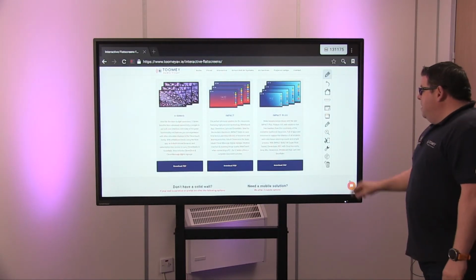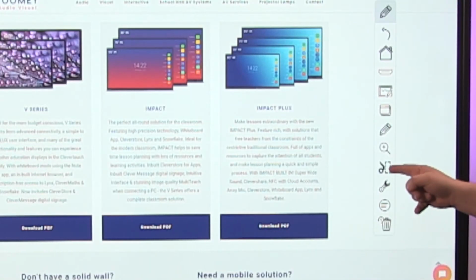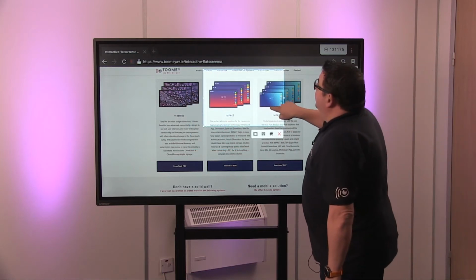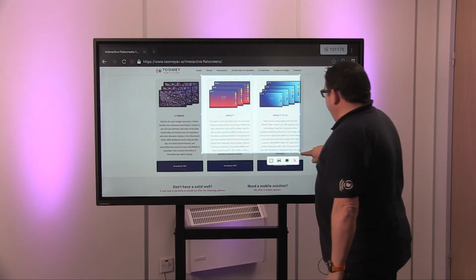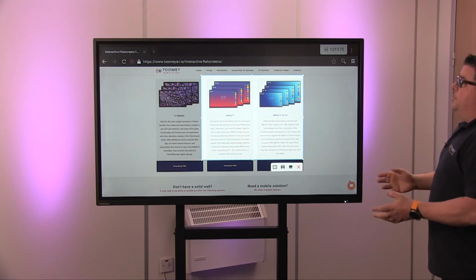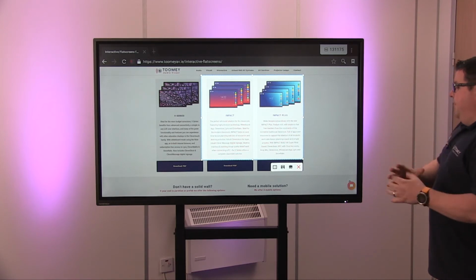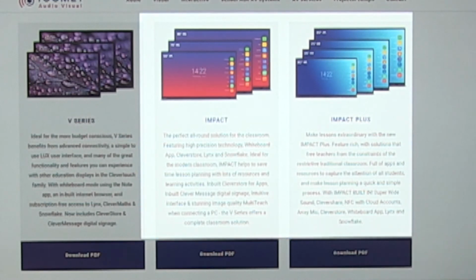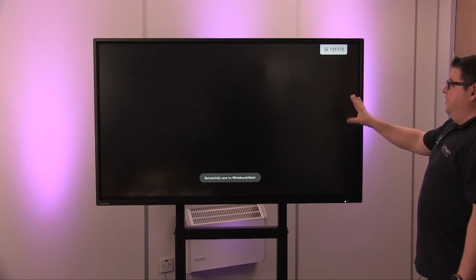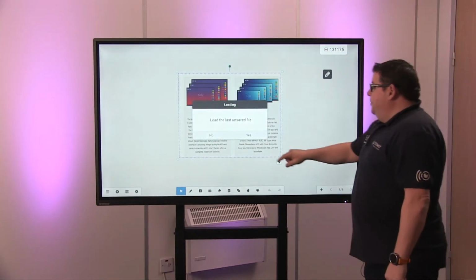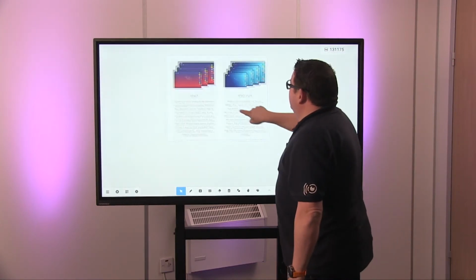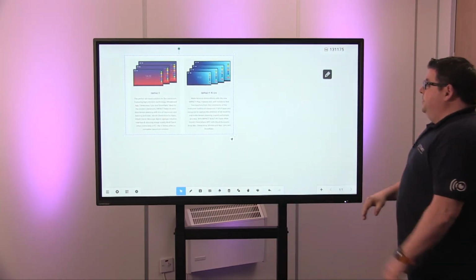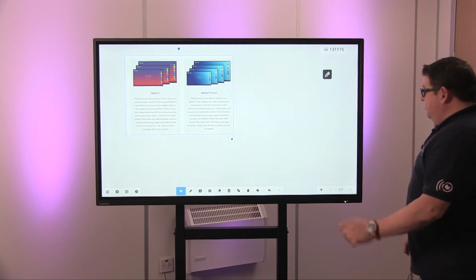Other features include cut and paste. So for example, I have this cutting tool here, which for example, I might be on an item or an article of interest in my browser that I want to maybe bring in for a discussion. I can just select my little screen here and that will cut the selected area and bring it into the whiteboarding app as an item. So I can resize it, rotate it, move it, write over it, delete it, whatever you want to do.